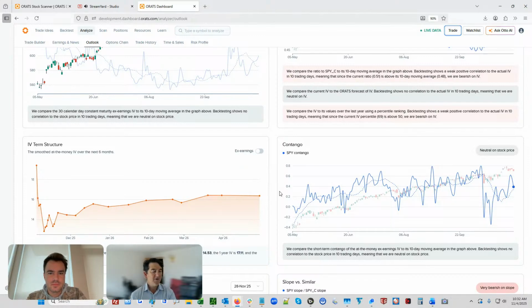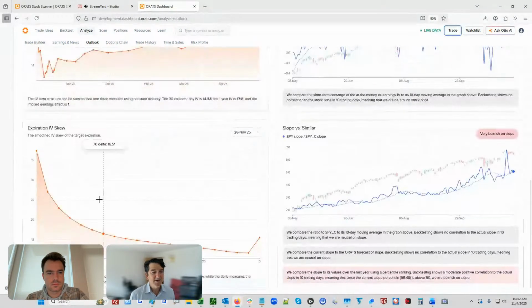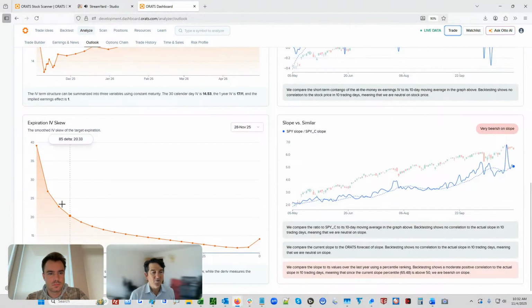Yeah. So just to wrap it up here, we talked about the two different types of skew. When people talk about skew, there's a term structure skew. Now in the first week, we're in backwardation. In the back months, we're in contango. So that's kind of an interesting looking skew right now, a term structure skew. And then there's the expiration skew, where it's pretty steep still. It wasn't as steep as it was a little bit earlier last week before the market kind of went down.